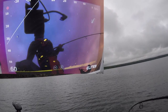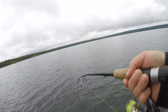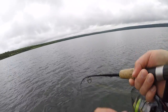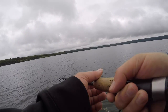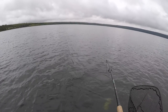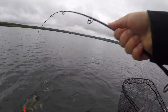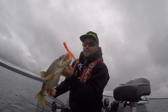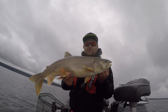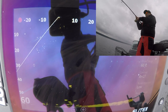Going on a pretty good run here. See him on the active target, 30 feet down. It's coming up pretty easy here now. Another beautiful lake trout on the jack-o'-lantern tube here. Get this fish back down in the water. There we go.